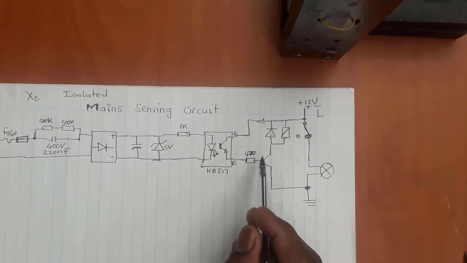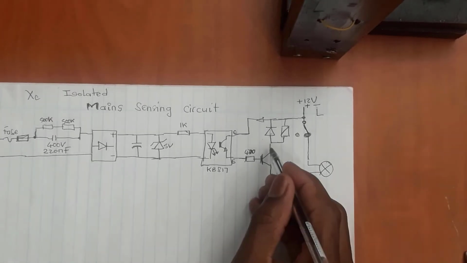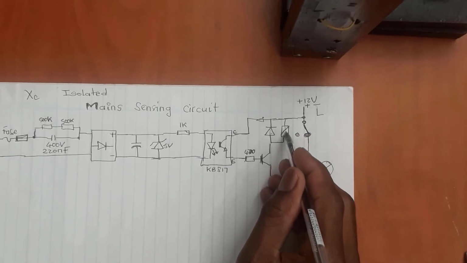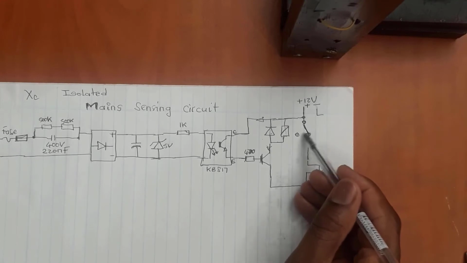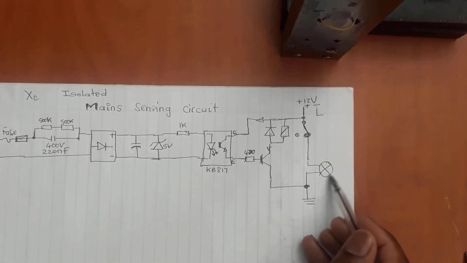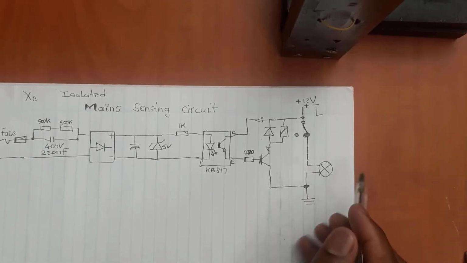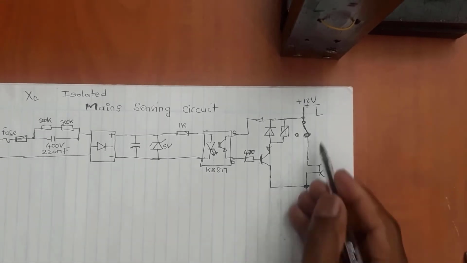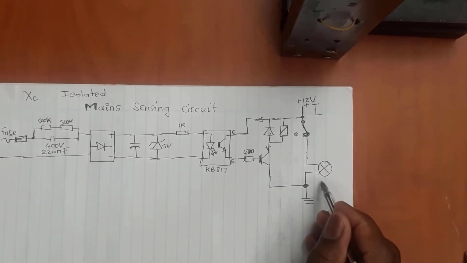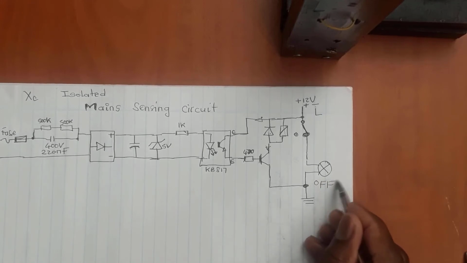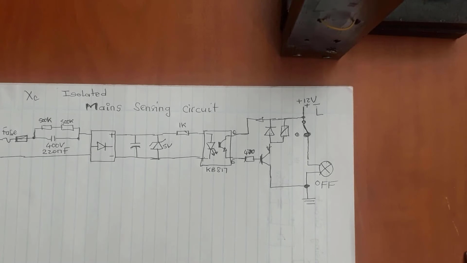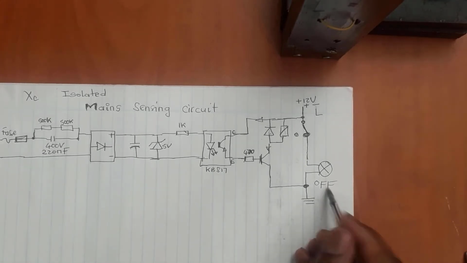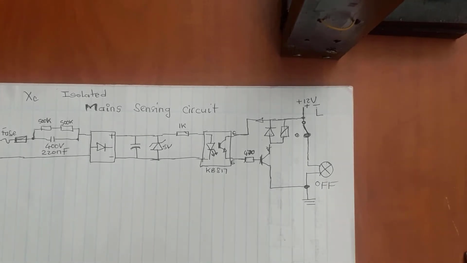And what will happen when this transistor is on, there will be some current that's going to flow from the coil down this way, and when the coil is energized, this switch will flip this side, and that will cut power from here. So if there is AC, this one is going to be off. If there is MEMS, this one is off. When MEMS goes away, this one comes back on. So automatically MEMS sensing.